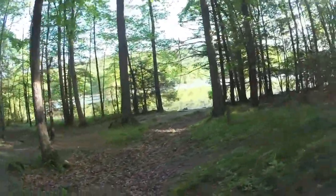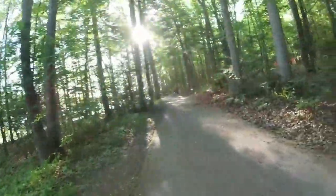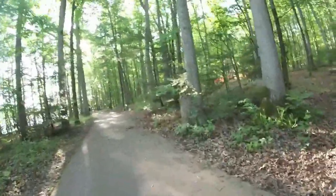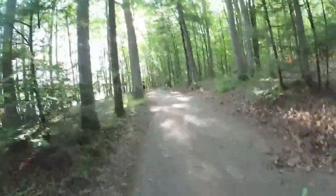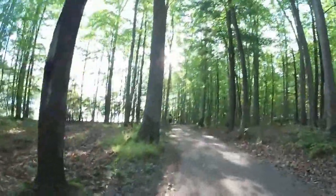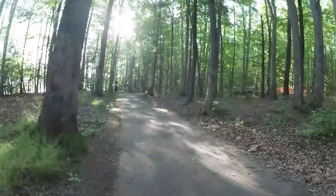That one can get a little muddy. But either way, it's a great spot to pull your kayak right up to the beach. Hop off the kayak, walk up to your campsite, get a little snack. Hop back on the kayak and get back out there, either fishing or just enjoying your day on the lake.